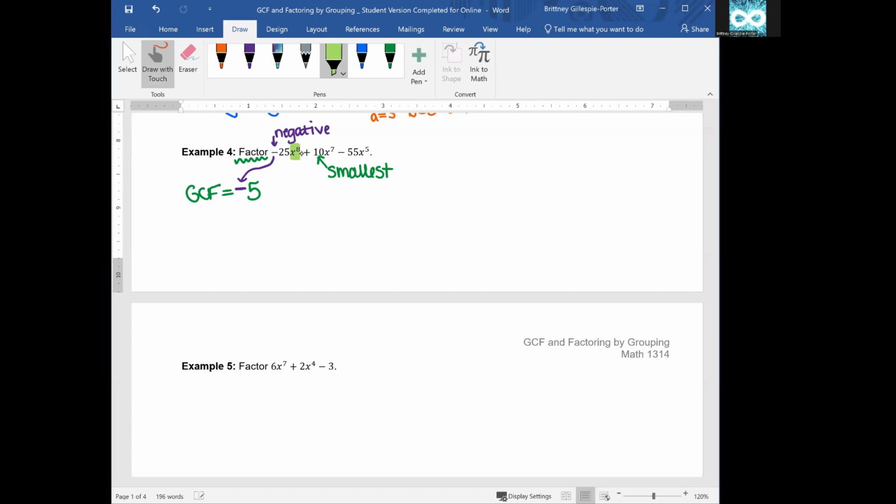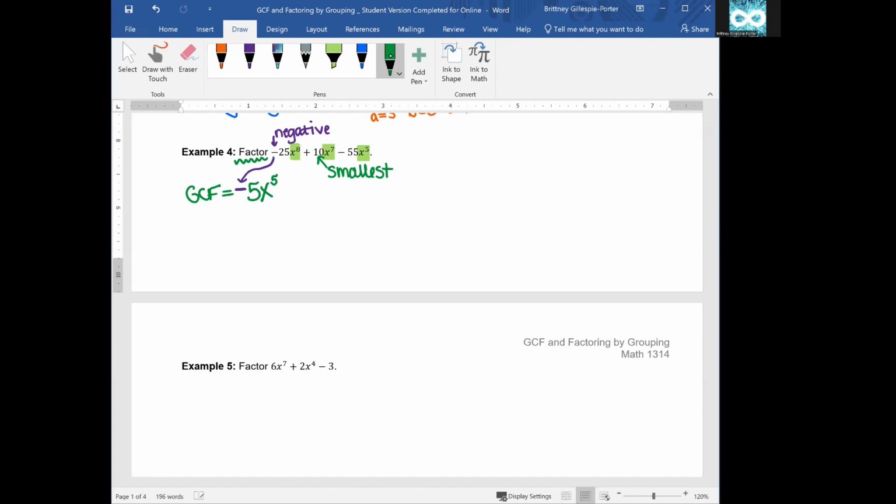We have an x to the 8th, an x to the 7th, and an x to the 5th, which means that we get to include an x in our GCF. We just got to figure out which exponent. Remember, we're going to take the smallest of the exponents. What does everybody have that they can give? 8, 7, 5. Everybody can give 5. The first two could give more, but our last term cannot, and we're not going to take more than they can give.